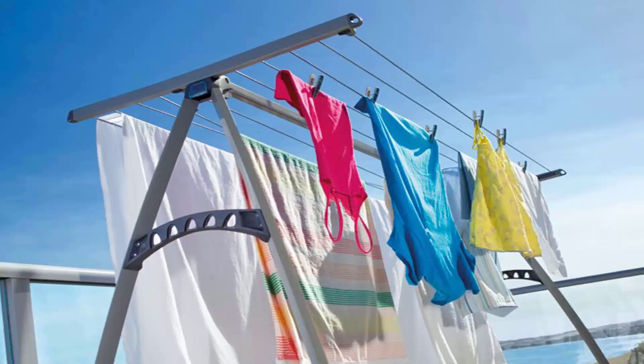Portable clotheslines are also a great option for drying your laundry around your home. These are great as they can be moved indoors or out, and with these modern ones like the Hills Portable 170 unit, they can take a couple of loads of washing plus easily take your big items like sheets and towels. Portable clotheslines have come a long way since the X style of portable units, so we do recommend these newer styles with the long line links so you can get extra washing on them and dry your bigger items easily.